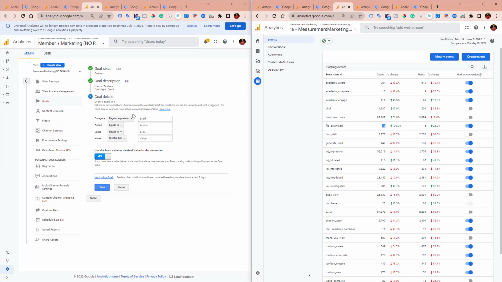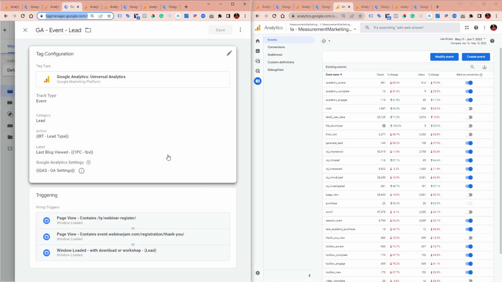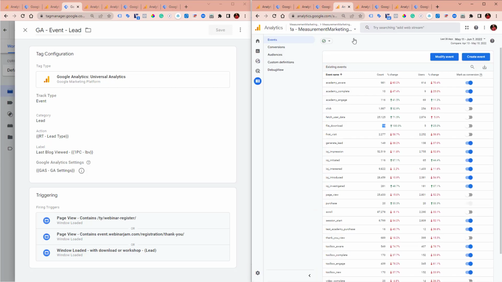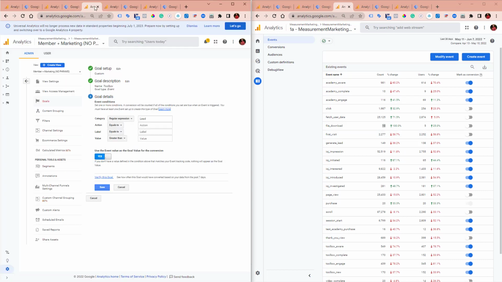And this really honestly was one of those things, troubleshooting goals from Universal, one of those sore points that a lot of people had trouble with. So Google Analytics 4 makes it really, really easy. Again, these event names come from what you're sending into GA4. So if you want something to be a goal, you just migrate it over, and then you just switch a toggle. That's all you've got to do to make sure you have those goals.